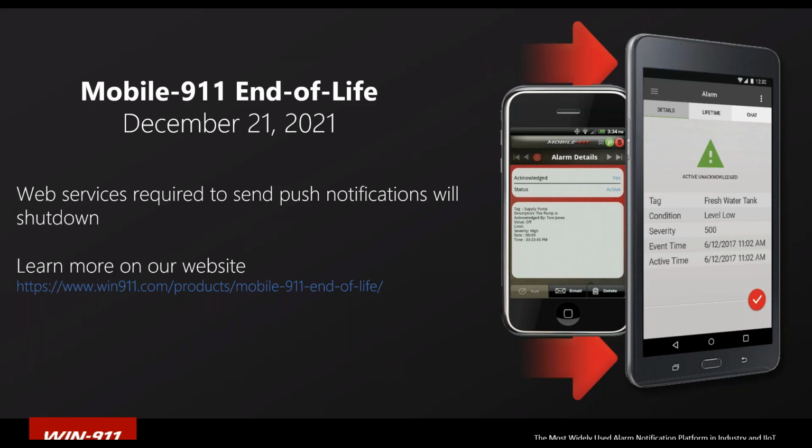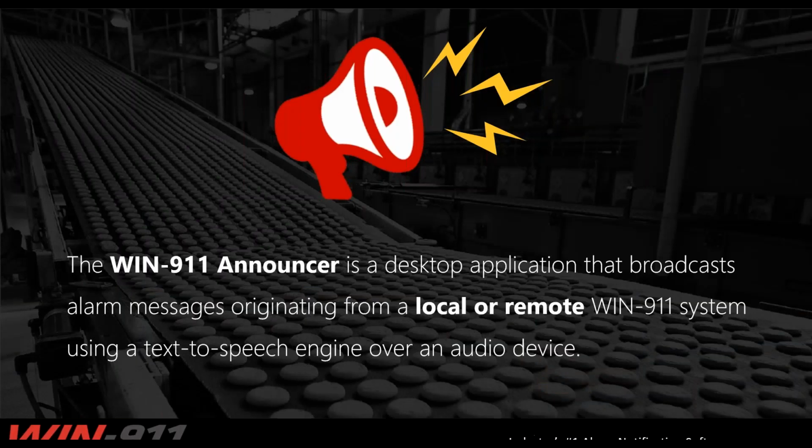Now we're going to go ahead and just quickly talk about the Announcer. The Announcer is a standalone desktop app. You use it to subscribe to alarms that are in your WIN-911 system, and then it's going to announce them over the speaker port or the speakers of the computer that it's running on. Once the alarm comes through, it's going to go through a text-to-speech engine, and then it's played through the speakers on your computer.